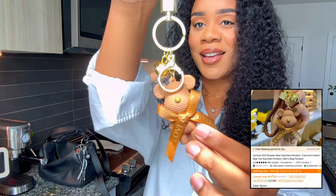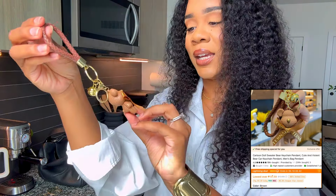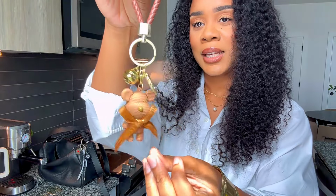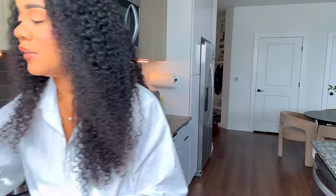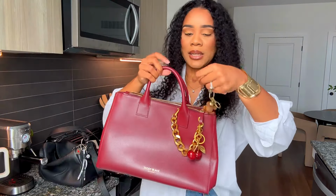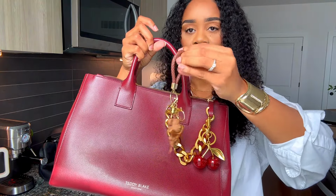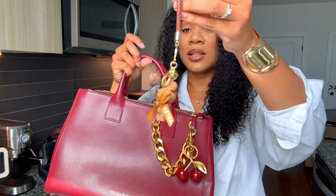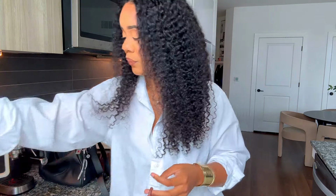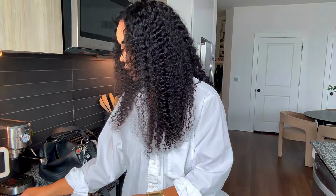Next up, this one is one of my faves. Look at this. I have this cute little bear and it says, love is eternal. And I love that. I'm going to take the pearl off of the Teddy Blake, and I think I may add in this one. It has this little bell on it, baby, so it makes a lot of noise. I don't know if I put it here or if I put it here. Kind of cute. We'll see. I'll play with it later on today.